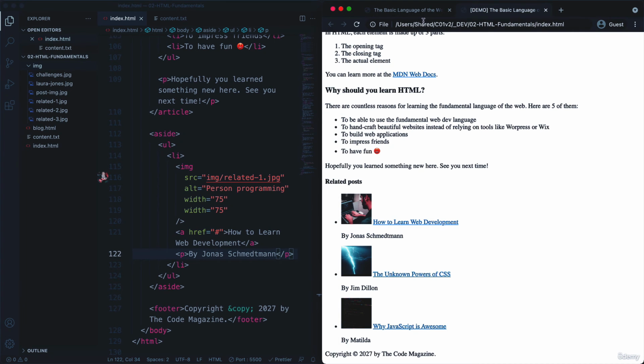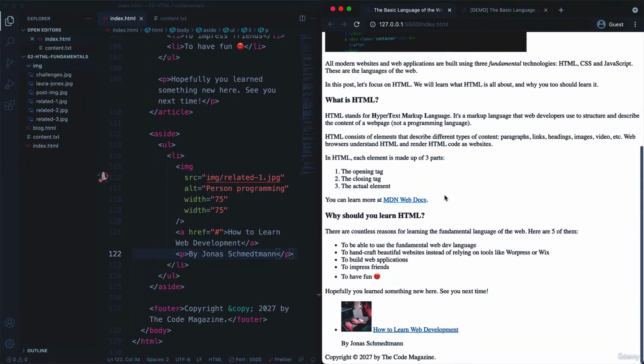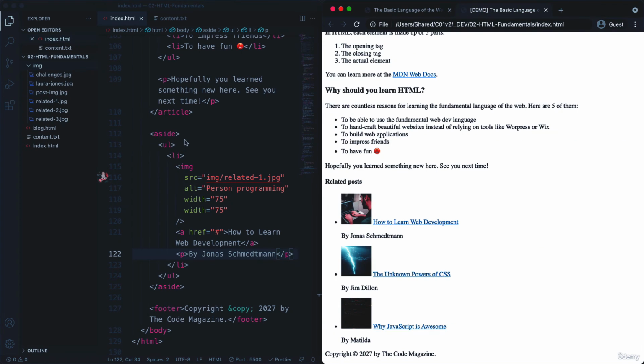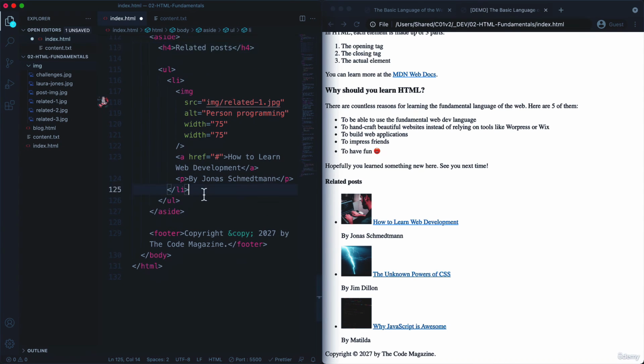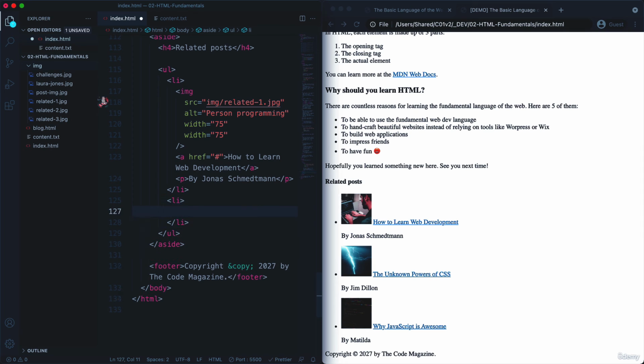Now it's nicely formatted and it should appear down here. And indeed, here it is. Great. Oh, I'm just missing here the heading actually. So let me go back and put that even before the unordered list. So I'm using an H4 for that. But anyway, let's continue now building our list here with the next list item.